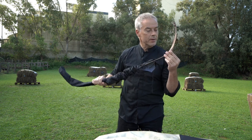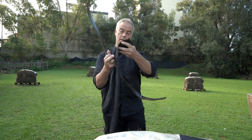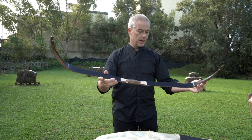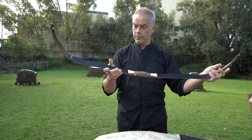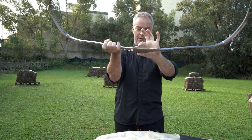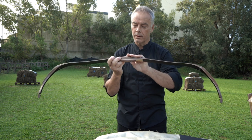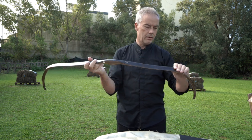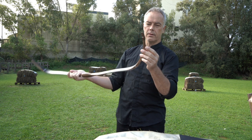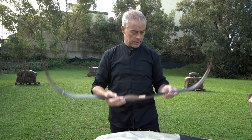Hey, look, we have a reinforcement here. Mariner style. Nice. Wow. Ladies and gentlemen, I'm in love again. Look at this. And I can tell you now a lot if you want. Holy cow. Look, relatively wide limbs. Handle is very pointy. You have an arrow pass. And a stable core is in the back. No string pad needed, nothing. So this is a little resemblance of Turkish or Tatar bows. But it's still a Mongolian bow.